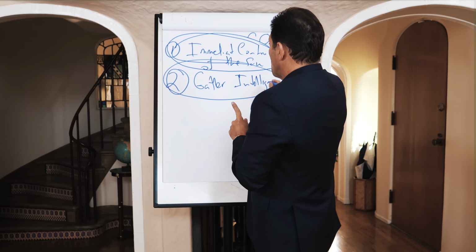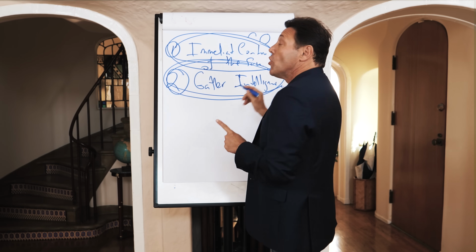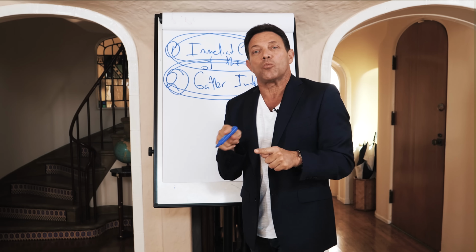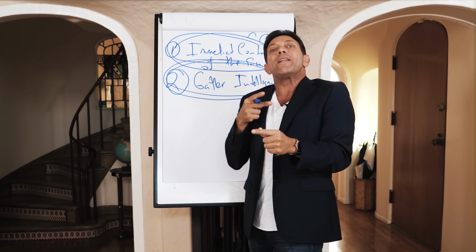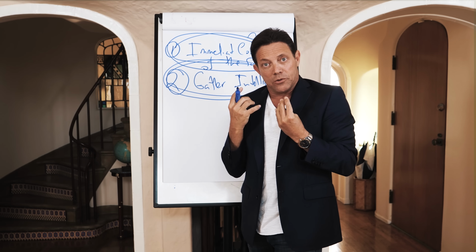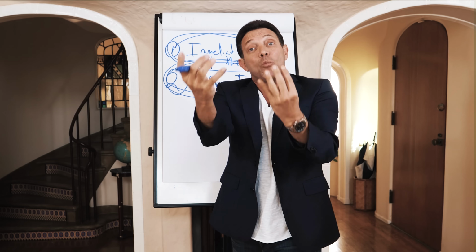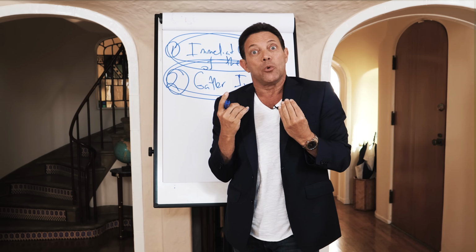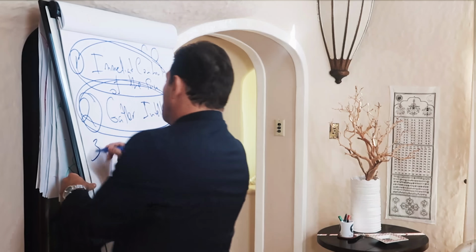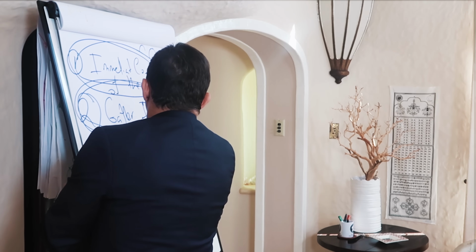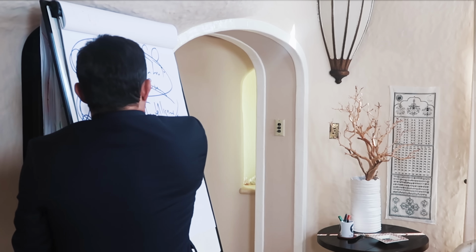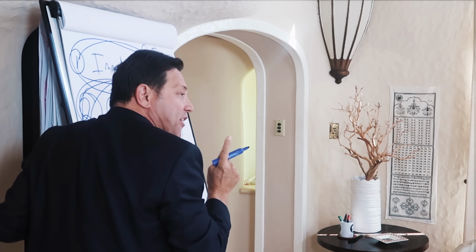Now, when you ask those questions, however, you must ask them in a very certain way, using certain tonalities and body language, so that when they respond to you, both while you ask them and when they respond to you, you end up simultaneously building massive rapport. The secret to rapport building with the straight line is it happens simultaneously with gathering intelligence.